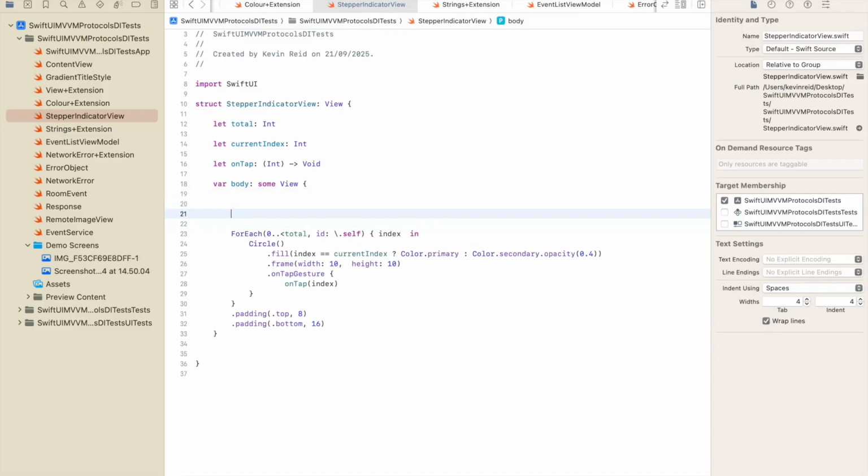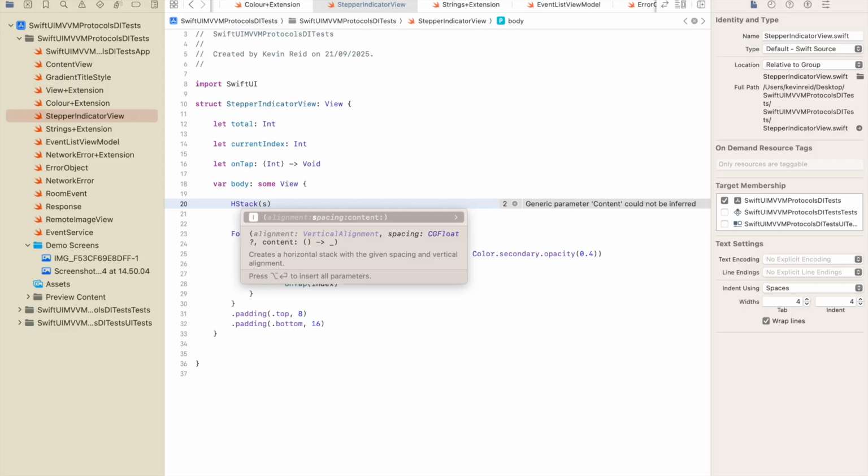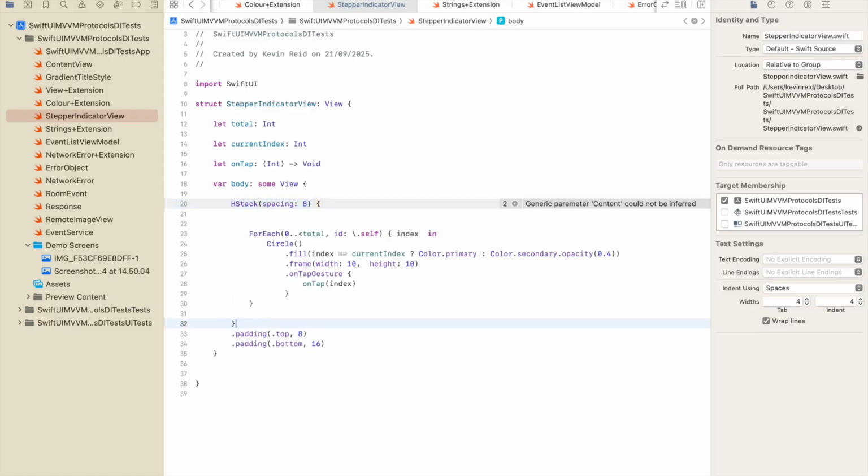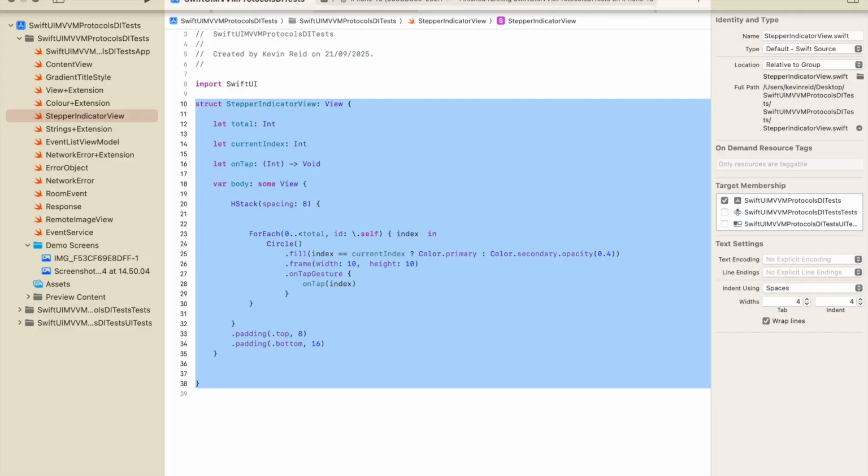We need an HStack on line 20, spacing of 8. Now just compile it.